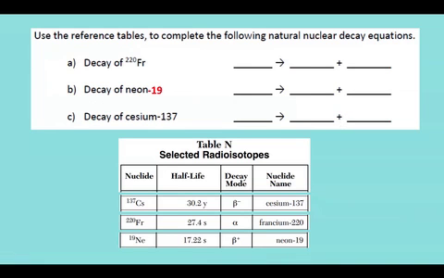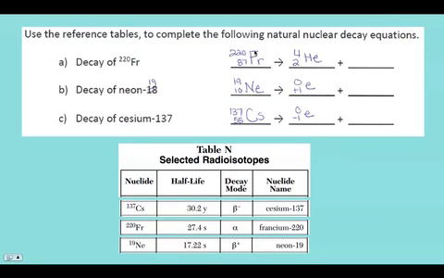So this would be a good spot for you to pause the video and actually try a couple of these out. I put Table N on the bottom there. You just need your periodic table to look up atomic numbers. At any point, pause. I'm going to show you at least the first step in setting this up. The first step you want to do is get down the radioisotopes, making sure you include their atomic number. And then I use Table N here to fill in if it went through alpha, positron, or beta decay. And you can see that right down here on Table N.